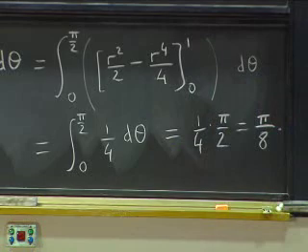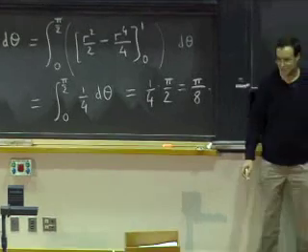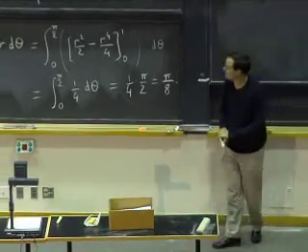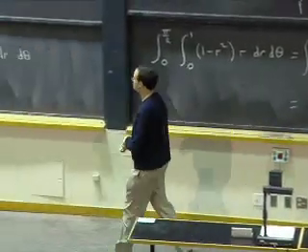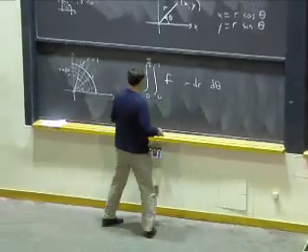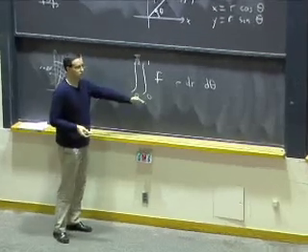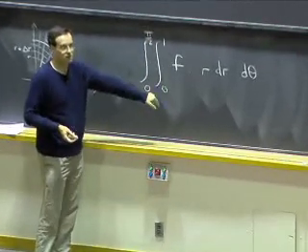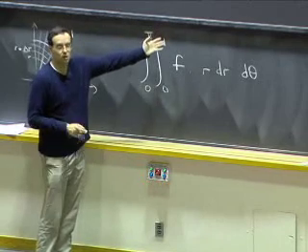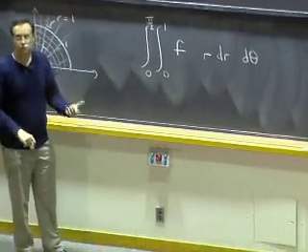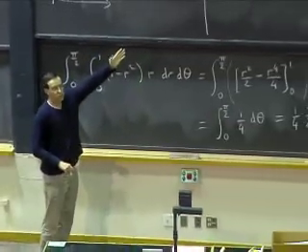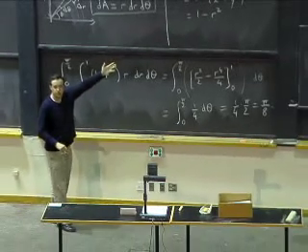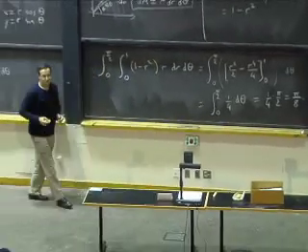OK? So that's a lot easier than the way we did it yesterday. Now, here we were lucky. I mean, usually you will switch to polar coordinates either because the region is easier to set up. Here it's indeed easier to set up because the bounds became very simple. We don't have that square root of 1 minus x squared anymore. Or because the integrand becomes much simpler. Here, our function is not very complicated in x, y coordinates, but it's even simpler in r theta coordinates. So here we were very lucky.